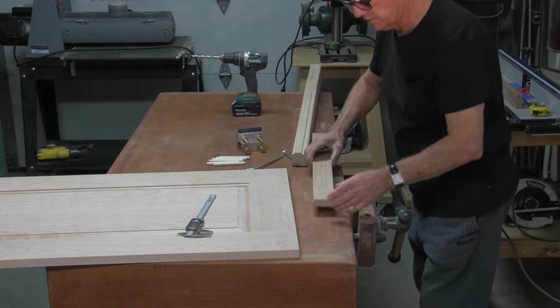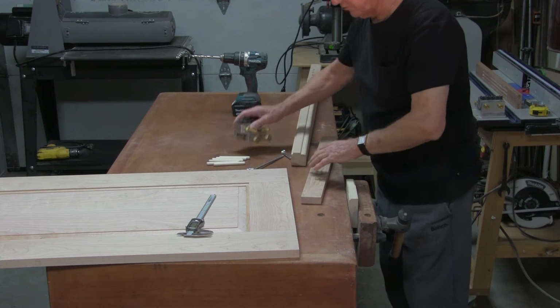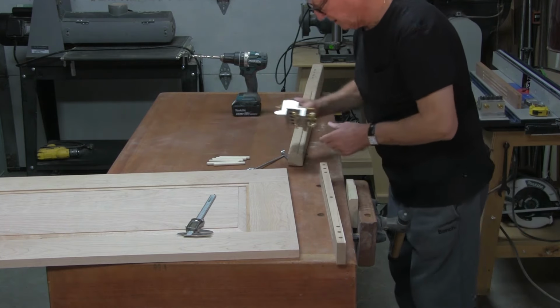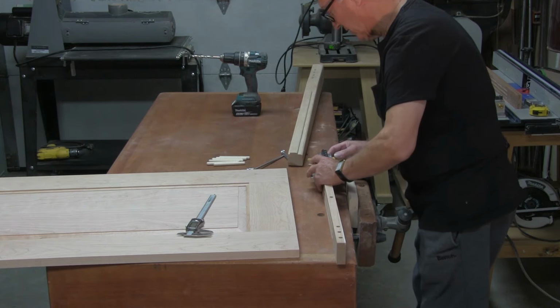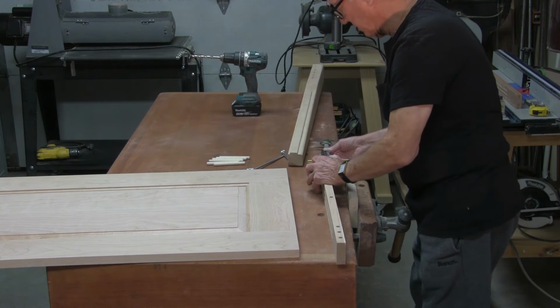Now, this is the one where this is the check mark here. So we do exactly the same thing. I usually use the check mark to the opposite side, so I've got the screws at this end, and place this on here as we did before, and we use exactly the same setting. Tighten up.